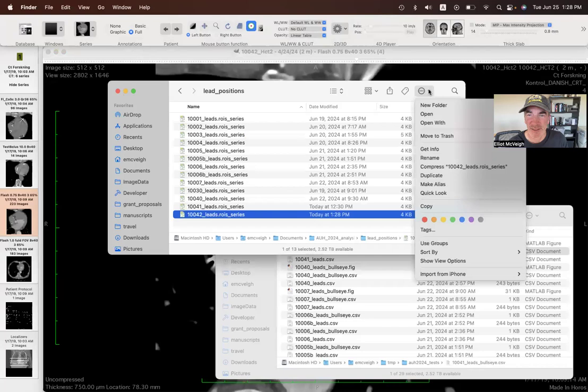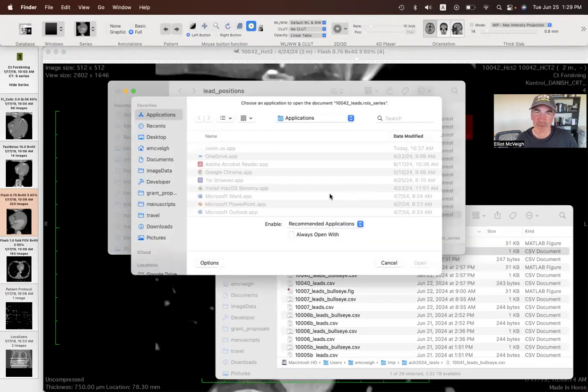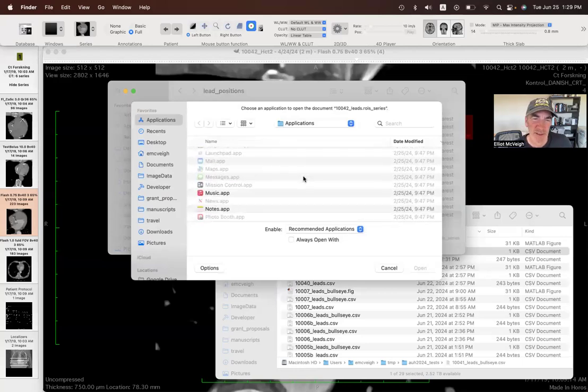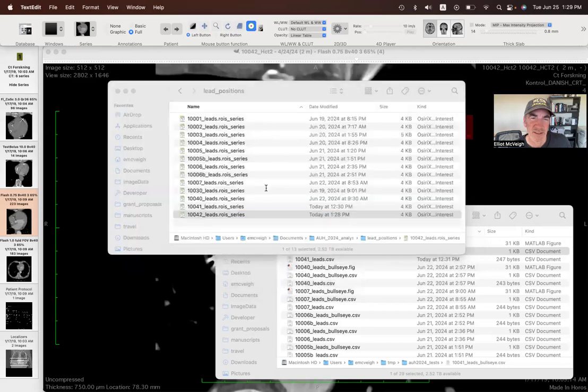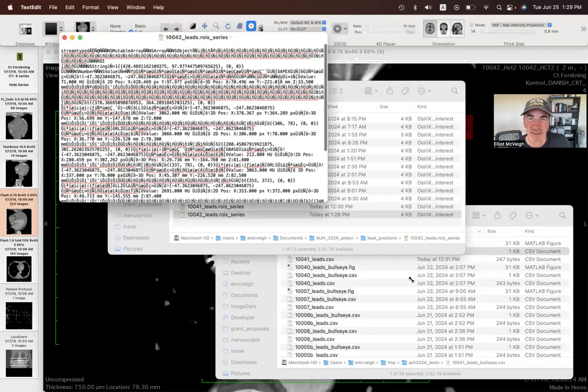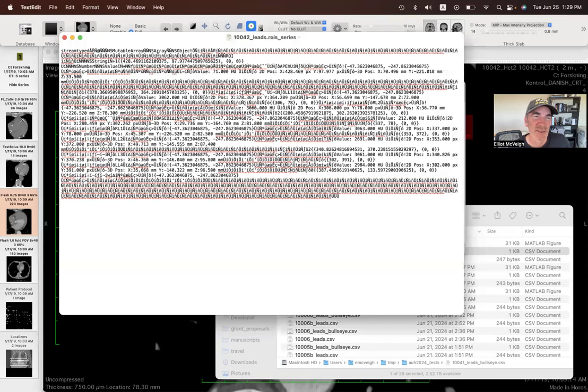Let's, for grins, just open it with a text editor. Okay, and so when we do that, it looks like this. It's got a whole bunch of gobbledygook because it's written in a binary format.